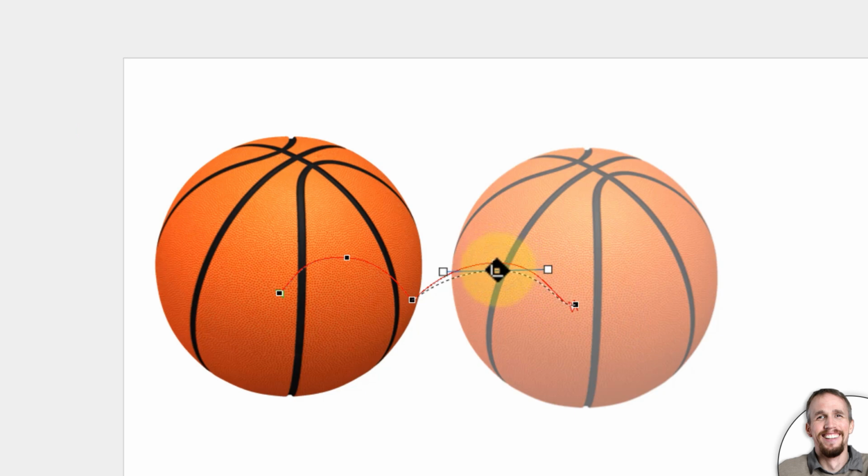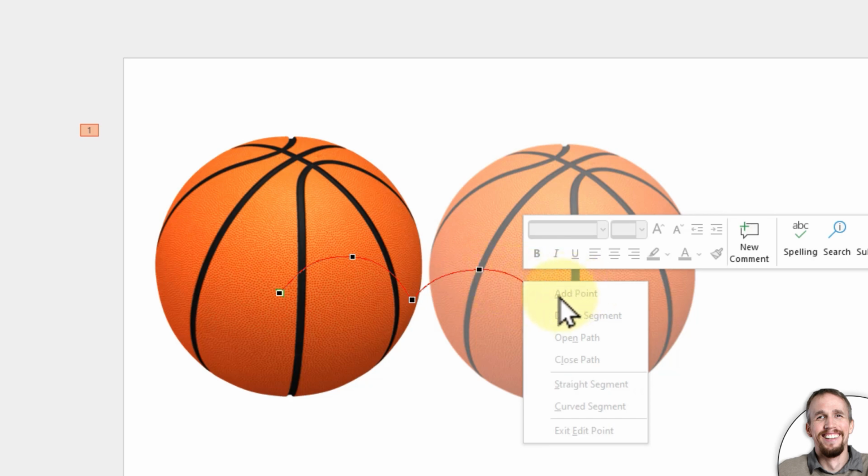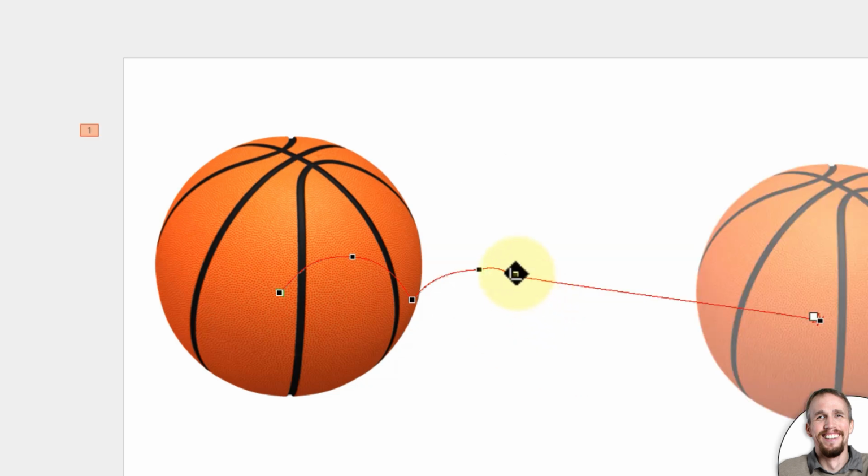Okay, that looks good. I'm going to make this a little bit shorter. As a ball bounces, it gets shorter and shorter and shorter. It doesn't bounce as high. I can also add points on the path. So I just click on the path and click add point, and I'm going to drag this one out here a little ways and pull this one down. So I still have that. Okay, I still got corner selected, good.